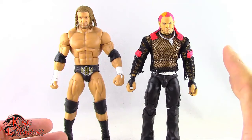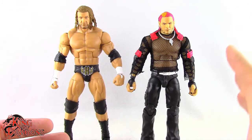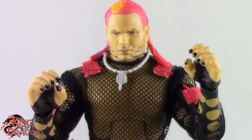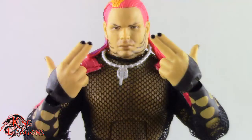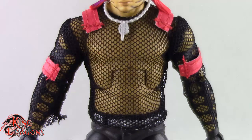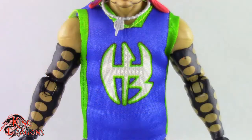As for Jeff, he does come with the most accessories out of the set. He does come with 2 pairs of hands. We do get a pair of grip hands. Then we get a pair of Hardy Pose hands. He also does get his fishnet shirt. He comes with a Team Extreme shirt, which is really nice.